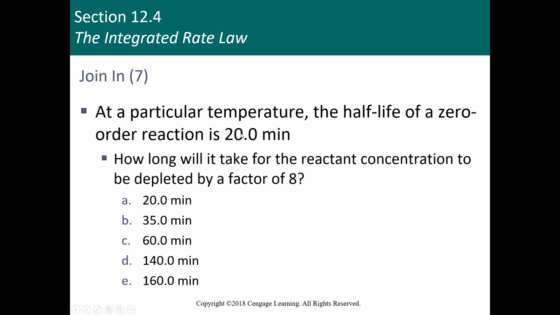Okay, so our first halving in a zero-order reaction takes 20 minutes. Our second one would then take 10 more minutes, which would be 30 minutes. Our third one would then take half of that, 5 minutes. So we have 20 plus 10 plus 5, which would give you 35 minutes for 3 half-lives in a zero-order reaction.